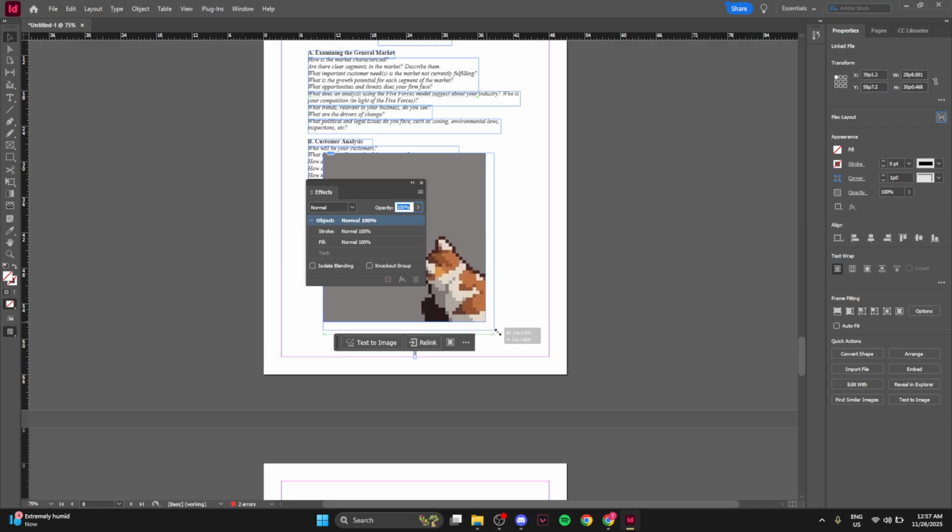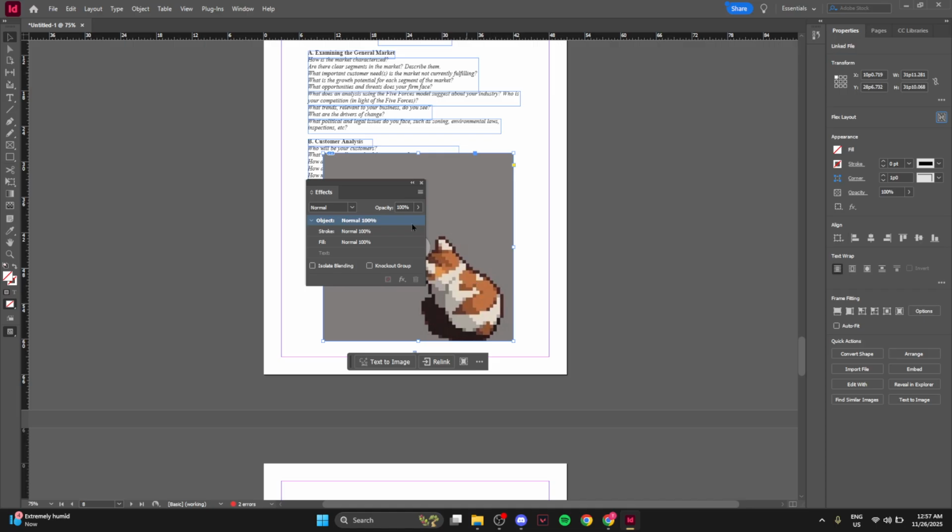You can reduce the opacity or apply feathering to the image. Reducing opacity can give the image a soft, see-through look, whereas feathering will blur the edges, creating a softer transition that can sometimes mimic a blur. Experiment with these settings to see which effect suits your design best. Remember, there's no one-size-fits-all solution, so feel free to tweak the settings until you achieve your desired result. Once you're happy with how the image looks, click OK to apply these changes.